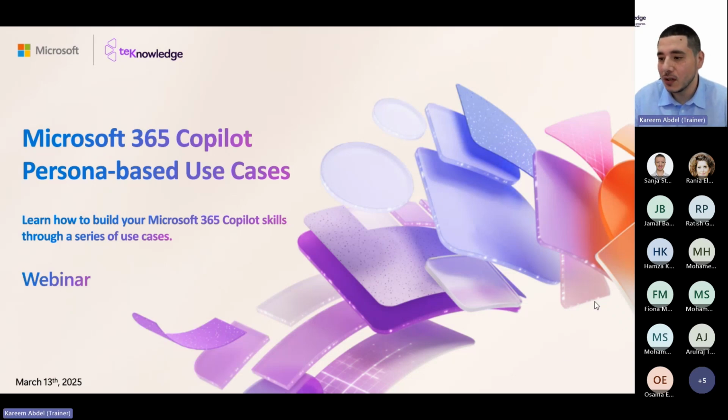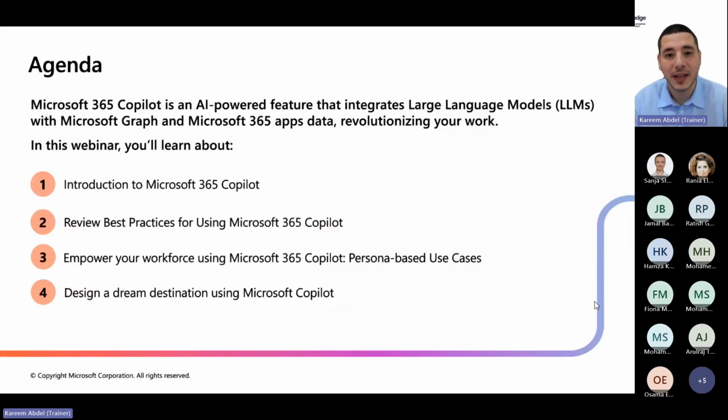And in today's webinar, we'll be first looking into an introduction about Copilot, what it is, what does it do, how does it work, how can we make sure that our interactions with Copilot and our data is safe, private, and secure within the responsible AI framework of Microsoft. Then we move on to reviewing some best practices when it comes to prompt engineering or creating prompts.